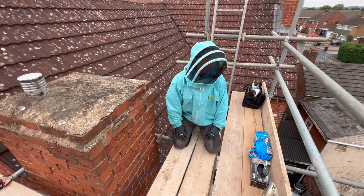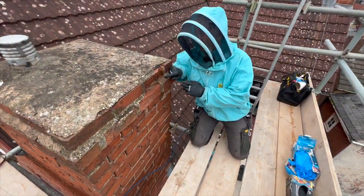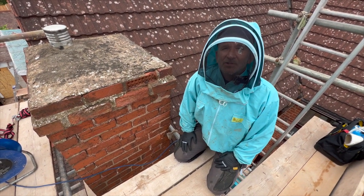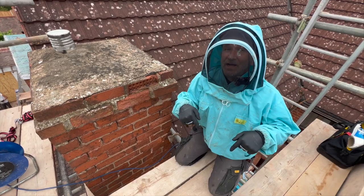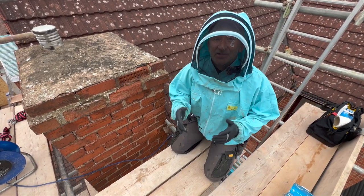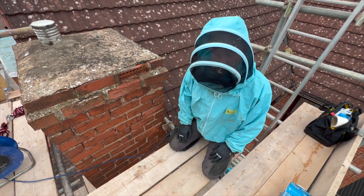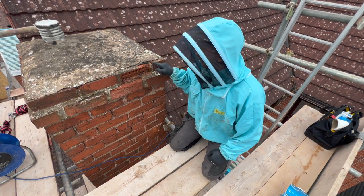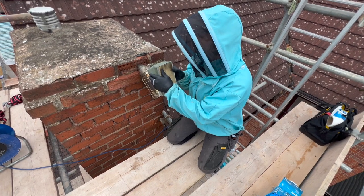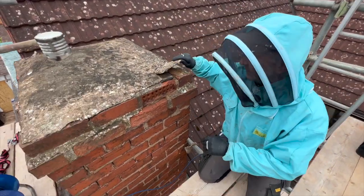As you've just seen as we were talking to little Phoebe down there, we're up at the top of the chimney now and this is where the bees are. As I was saying before, I know bees have been here for 15 years because I've been called out to them a couple of times. Whoever was living here at the time decided to have them killed — not these customers, by the way, people in the past. They came out again about 10 years ago and tried to destroy them again. This just shows you it does not work — you need to have them done properly, you need to have the colony removed like we're going to do now. I'm going to give a bit of smoke and then start taking this off. We'll give them a little bit of smoke just to get them munching down on their honey, make them a little bit more relaxed and easier to deal with.